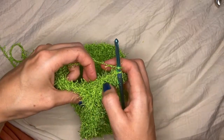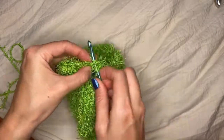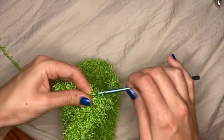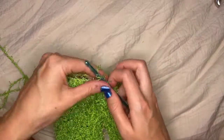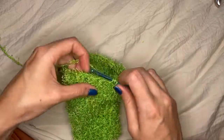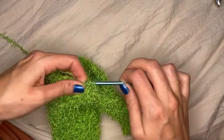So in this space right here, I'm going to need you, I guess it's DC2tog, or you can just do decrease double crochet, if that's what you call it, into the next 4 spaces, making them into 2. And then there you go. After that, we are slip stitching into the top of this chain 2 space, chaining 2, and then I'm going to have you do 2 rounds that are just double crocheting all the way around. And then when you meet over here, you'd of course slip stitch, chain 2, go all the way around. So for the next 2 rounds, do that, and I'll meet you back here.